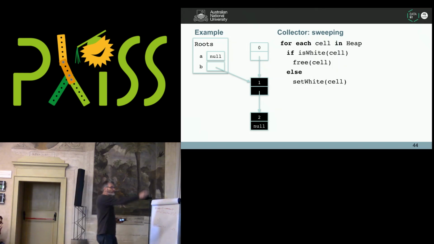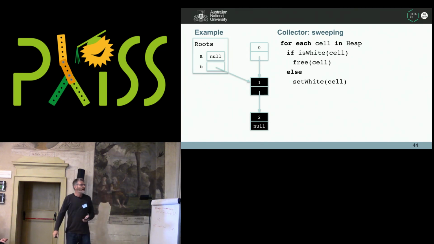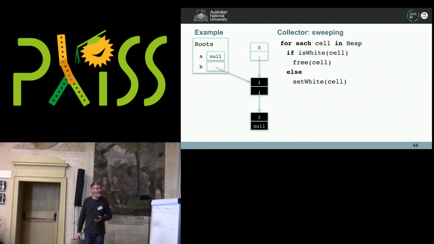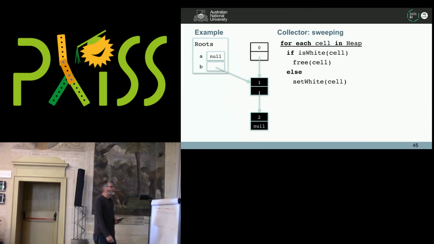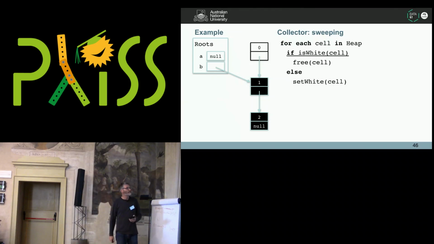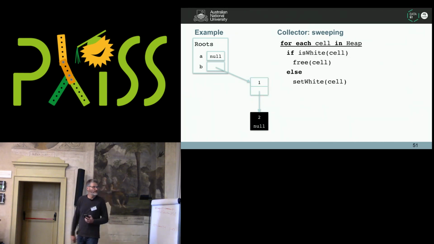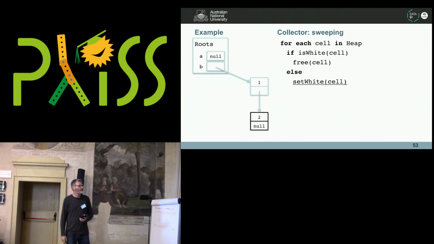So we're going to simply do a sweep through the heap, and everything we find that is white is going to be freed. Everything else will be black and will then be reset back to the color white. So you can imagine that first cell is white, so we free it. We come to the next cell, it's black, so we don't free it, we set it to white. And the next cell is black. We don't free it, and we set it to white.